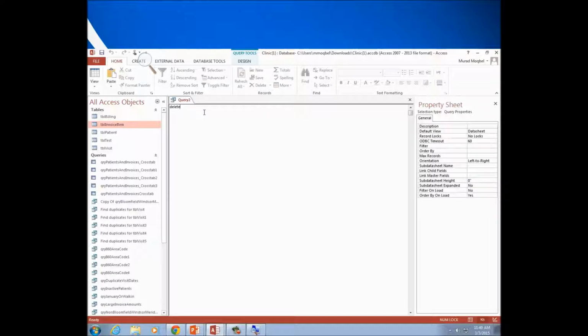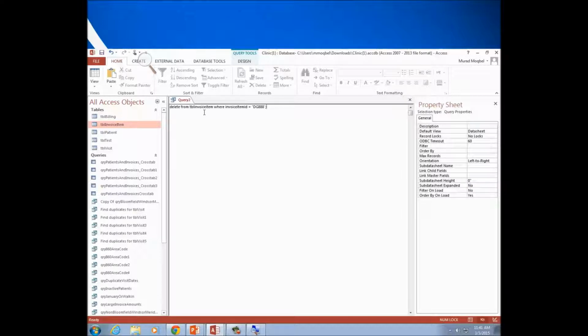So delete from TBL invoice item. So we need to specify the table and then specify the column. Do you want invoice item or invoice item ID? Let's do ID. Invoice item ID, this is easy to remember, equals TG888.